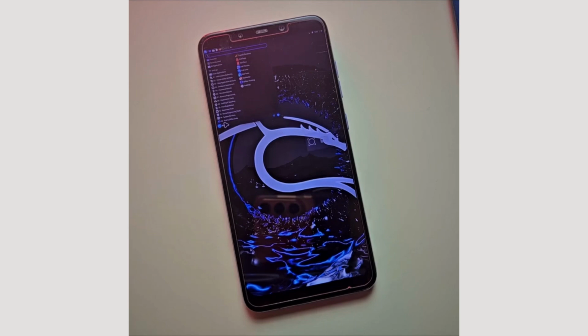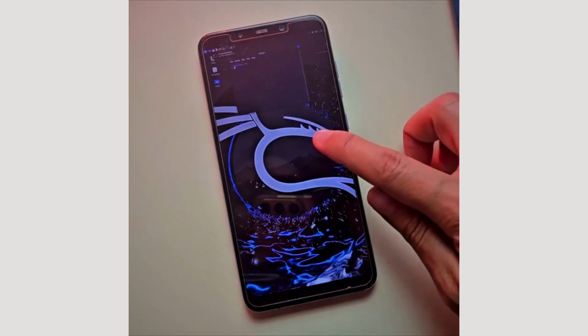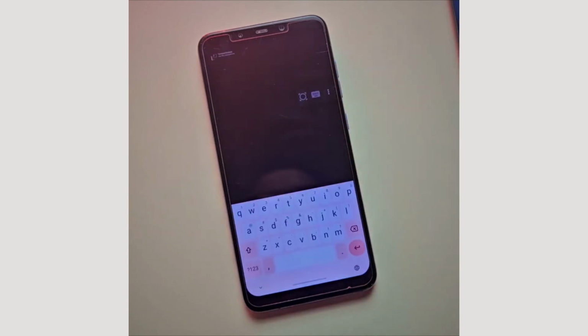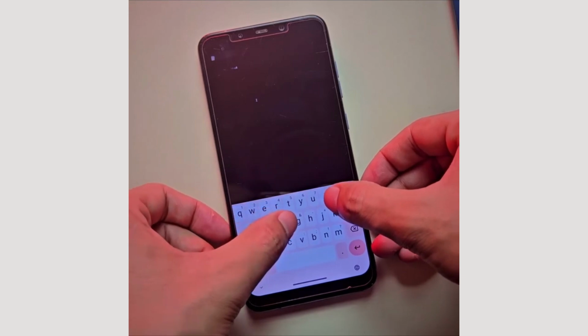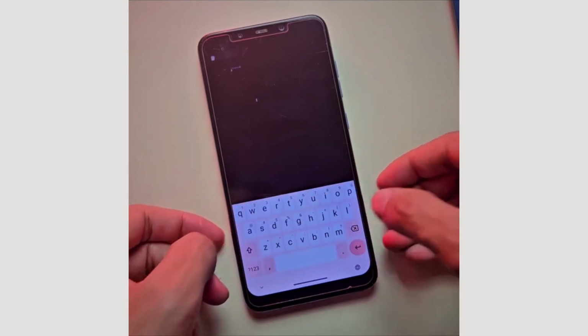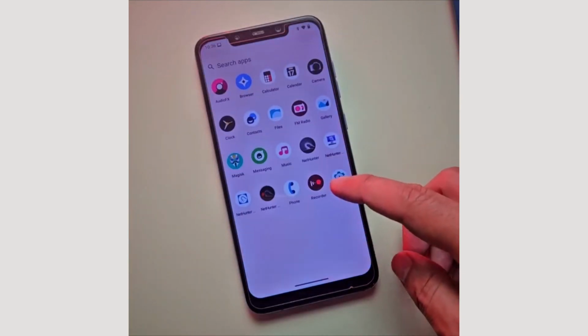With Kali NetHunter KeX, I can switch to full desktop mode, allowing me to multitask easily, running multiple apps, using a full terminal, and navigating a graphical interface. In this video, I'll guide you through the installation of Kali NetHunter, its setup, and its most powerful features. Whether you're an ethical hacker, a cybersecurity professional, or simply curious about mobile penetration testing, this is something you won't want to miss. Let's get started.